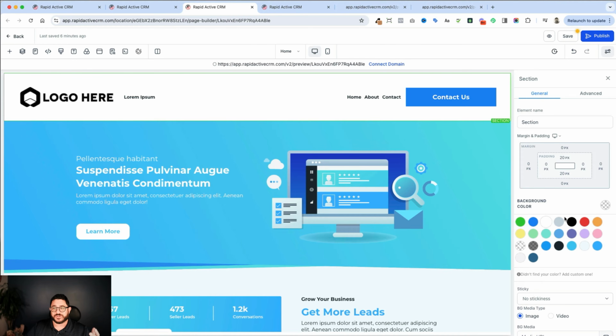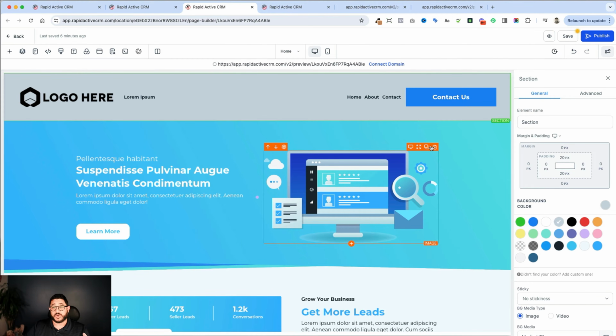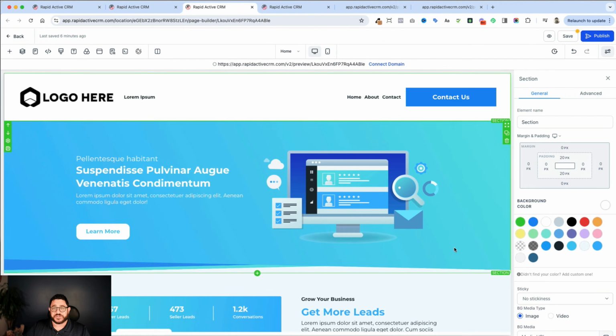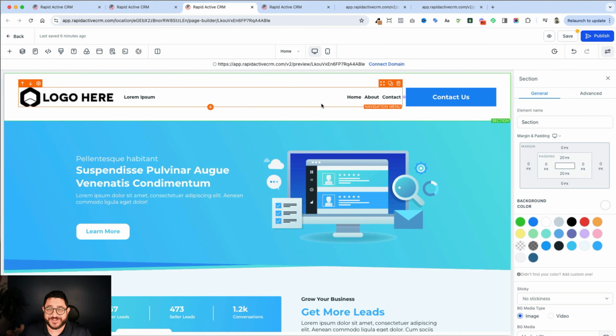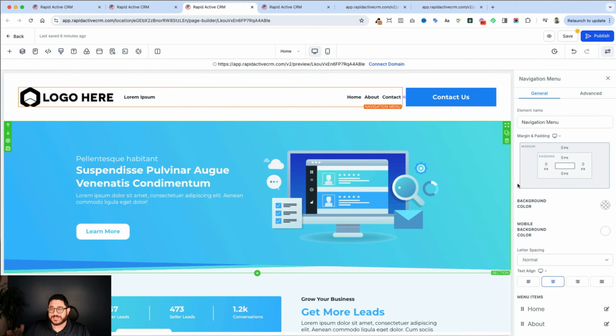So if I click here, you'll see it gray because I'm choosing gray to pop out. Had I left it as white, it would be encased in white. All right, so I'm going to put it back to white because I think that looks better for this tutorial. Then I'm going to click back into the menu.